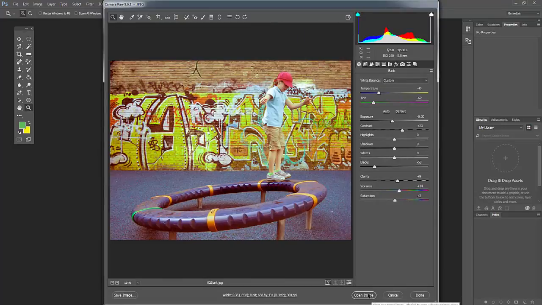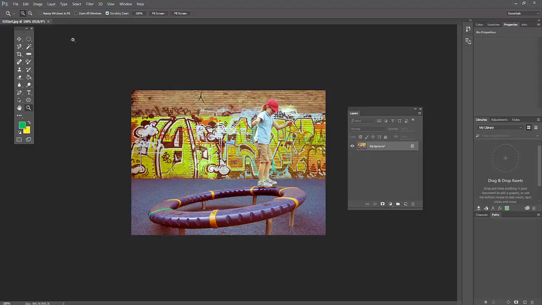We're done, but I'm going to go ahead and hit open image so we open it in Photoshop. Now what we're going to do in Photoshop is we're going to learn a few things on how to adjust our photos. So I'm going to make that a part 2 of our video. So now that you know how to adjust and get our photos ready, let's take a look at part 2.